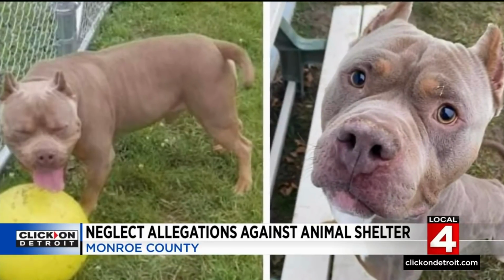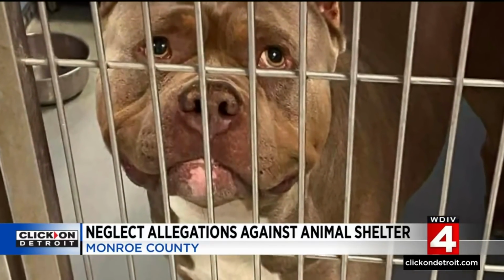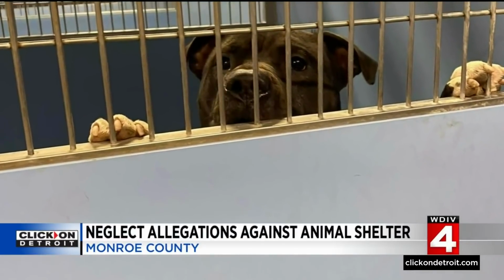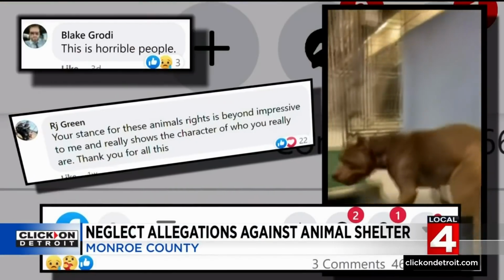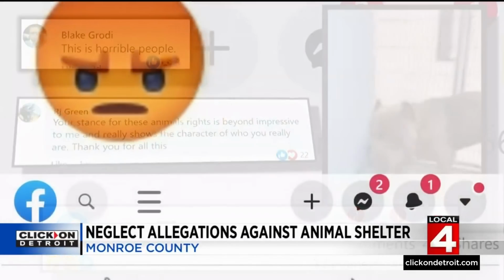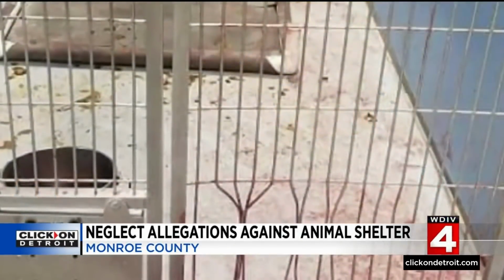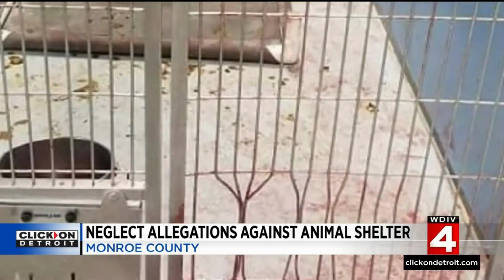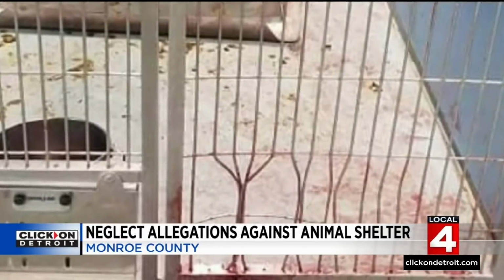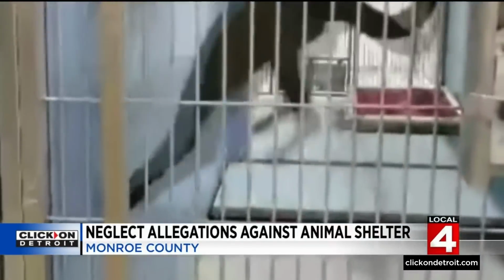One of them did have cancer and was most recently diagnosed, but the other one is just as skinny and has just as many health issues. The Facebook comments and hundreds of shares started rolling in. Then another post is made about a different dog. This time it was a stray. She started chewing away at her kennel, and she broke all of her teeth. They allege the dog didn't go to the vet until after the social media backlash.